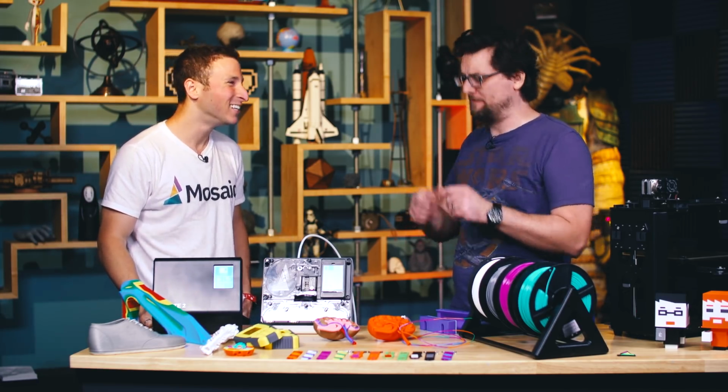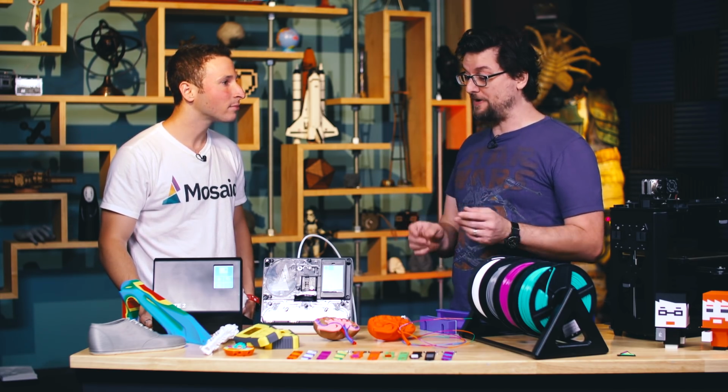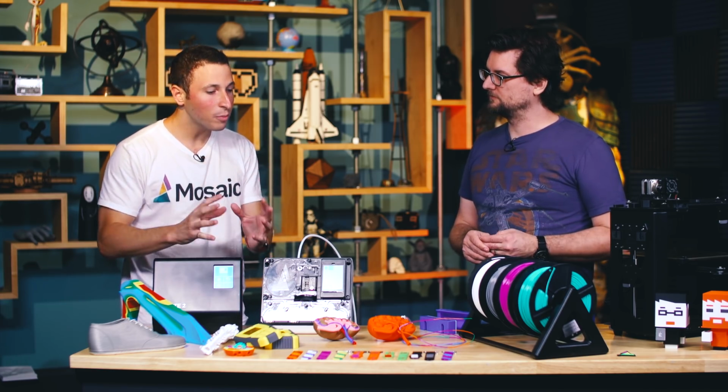Right. And I know traditionally, you get into the extrusion multiplier and all that kind of stuff and measuring your filament. Is that something you need to do with this? Is it really sensitive that way to make sure that everything gets to be the right length, or is it pretty forgiving? It's inherently sensitive, but we get past that by first saying, use your Palette once you've tuned in your printer.